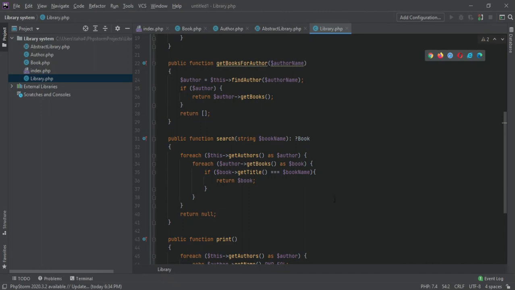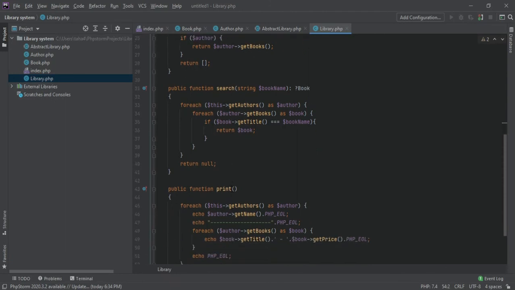Finally, when we type in the book using this search, it returns the book, and obviously if the book is not available it will return null, since there is no such book in the library system.